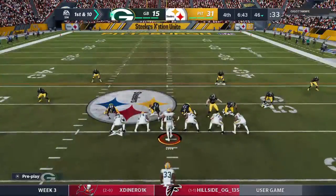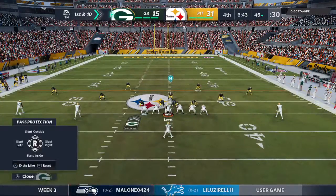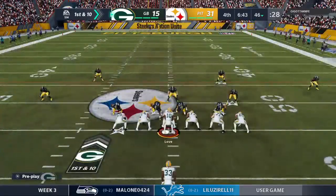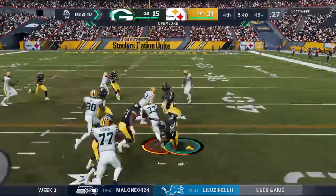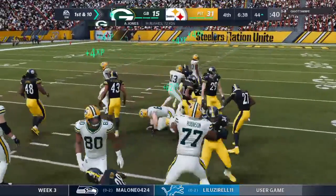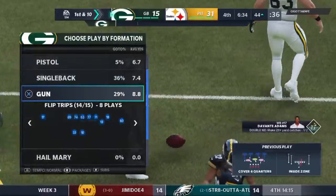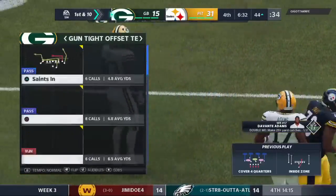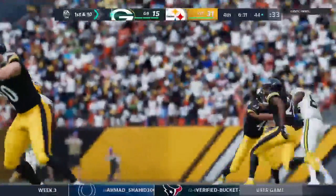The Packer offense ready to get their next drive underway. Their defense was able to force the punt. That's the good news. But this is still a 2-score game, and they need points on this drive and in a relatively quick manner. And taking it across midfield and inside the 45. 10 yards there to start the drive, and just enough by about the length of the football for a 1st down. 1st down, Green Bay.